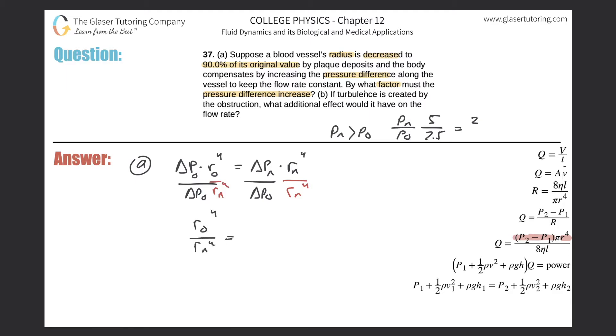This is our variable of interest now. I'm going to reorganize this. They're both raised to the fourth power, so I can simply remove that fourth power—or not remove it, but reorganize it—so I can take this fraction and raise the whole fraction to the fourth instead of having two fourth powers there. This is delta P_n over delta P_o.